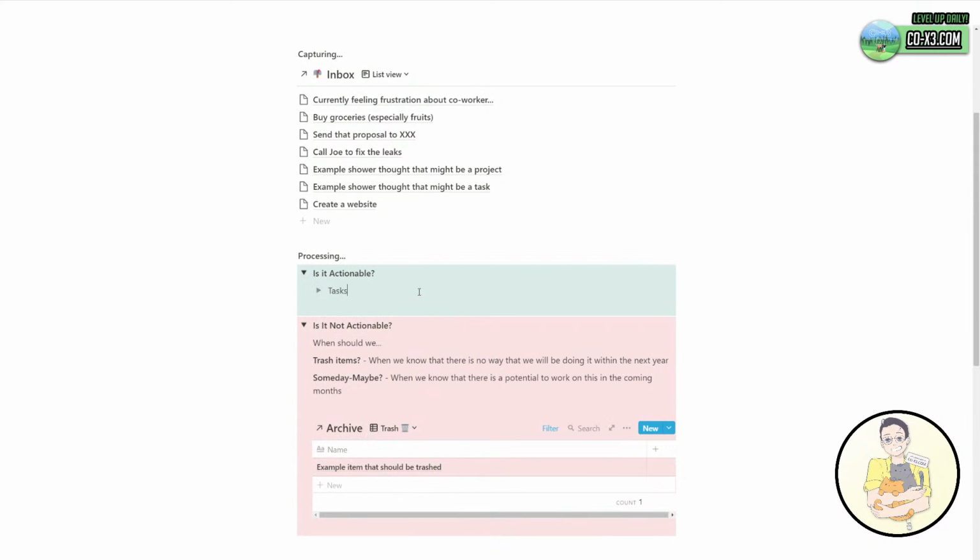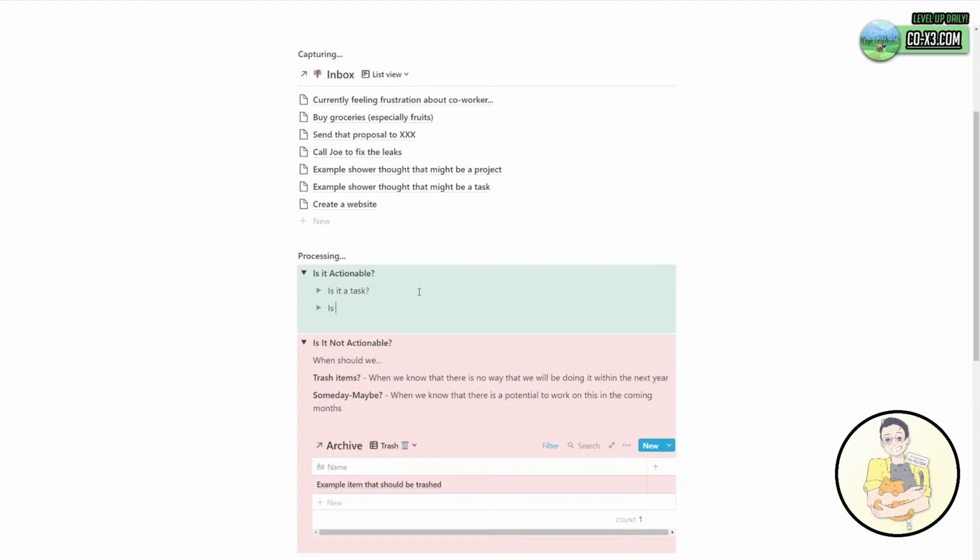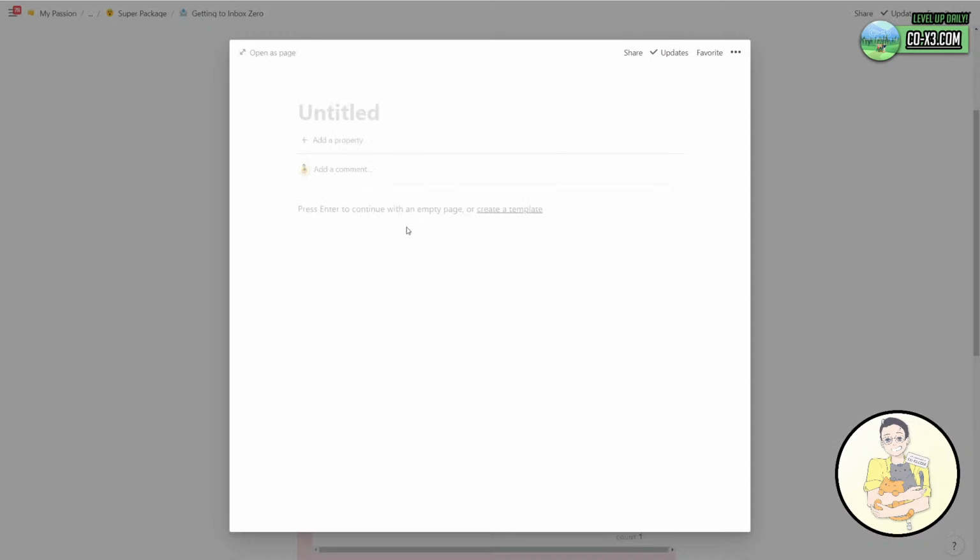So here is where we have tasks, right? Is it a task? Is it a master? It could be, is it an area? Oh, how about this? I think actionable already is a task. You're right. Okay. Let's put a few items.